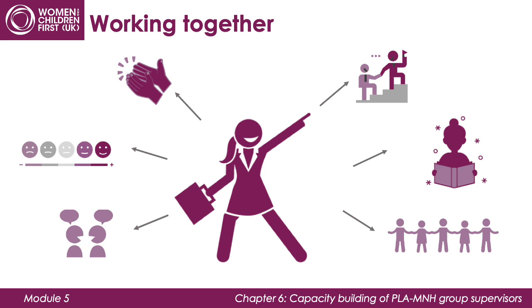And finally, working together. Managers need to remember that they are not alone. PLA-MNH is a community of people who are all working together to improve maternal and newborn health in their area. If they ever need advice or just a chat, they should reach out to their PLA-MNH peers. Now that we have covered the principles that managers should follow, let's turn our attention to the practical methods they can employ to build the capacity of their supervisors.